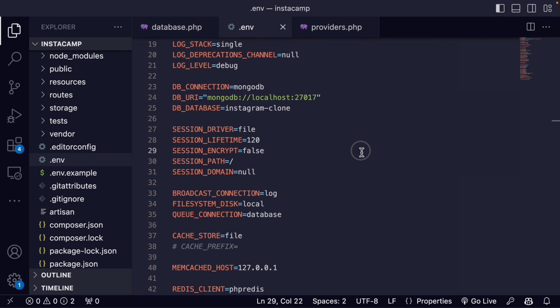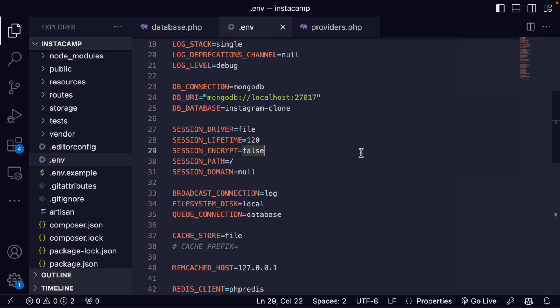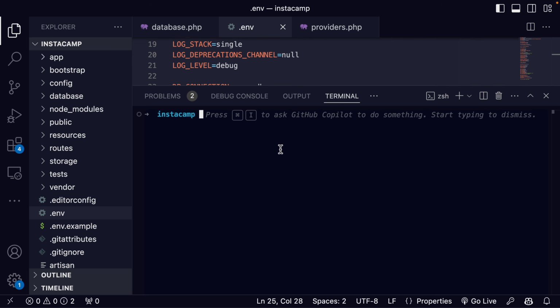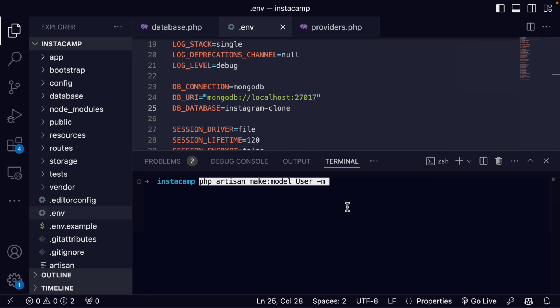So now let's create our user model for MongoDB. I have my terminal open, and let me show you the command I would use to create a model. It's php artisan make:model, and then we have the model name, and then this -m flag.